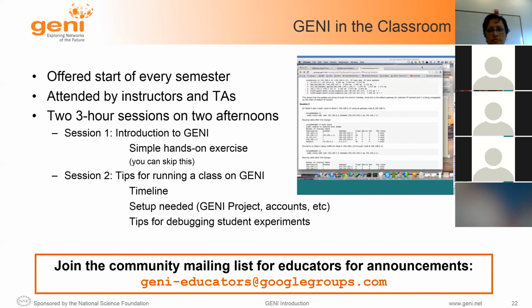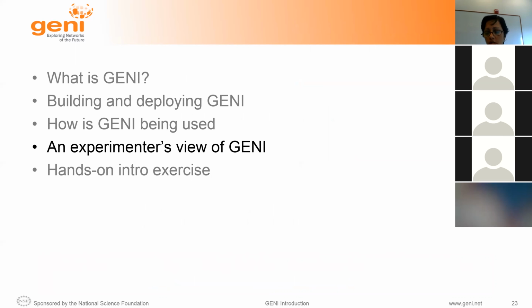So one of these is the GENI in the Classroom webinar that you're at. It's offered at the start of every semester. This semester there's a little bit of a delay. It's not quite the start for some of us. It used to be called Teach the TA, and then we had a lot of faculty very interested, and so we're now calling it GENI in the Classroom. It's 2 sessions. This is the Intro to GENI, and next week we'll talk more about actually setting up your class for using GENI in your classroom.